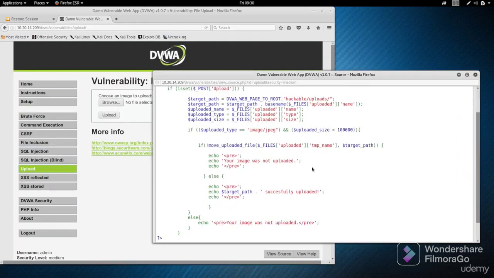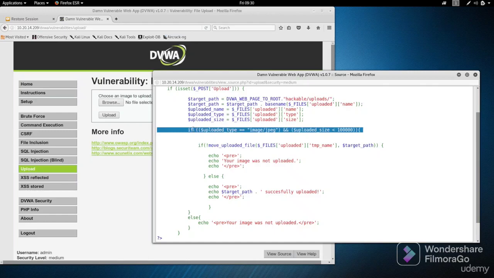So as you can see now in medium, it's only checking if the uploaded file type is an image. Now, I don't want to get into too much detail about coding because this isn't a coding course. We're only talking about how you secure yourself and about penetration testing. So I have to cover the security part. So we're going to talk about the concepts, but not the actual code that you need to use, because you could be using a different programming language. So in here, they're using PHP.